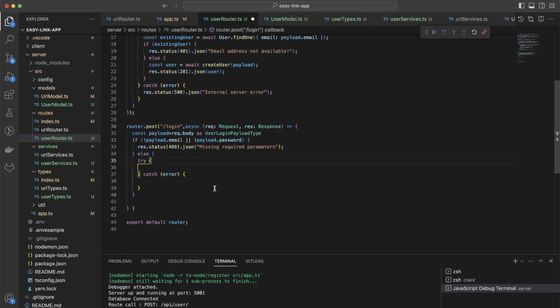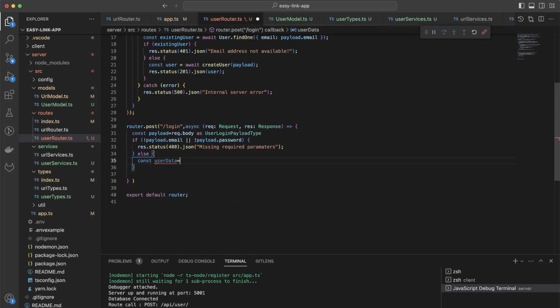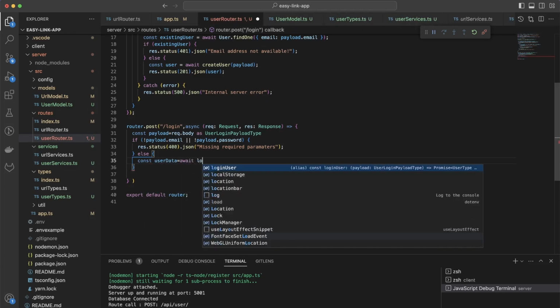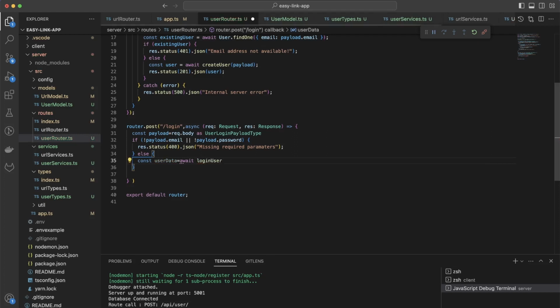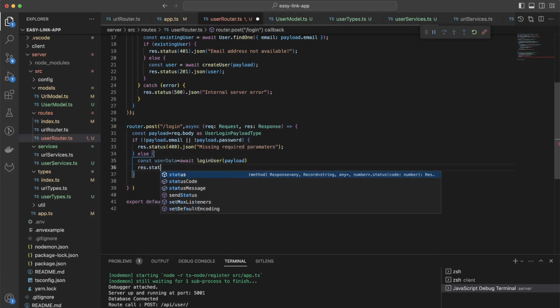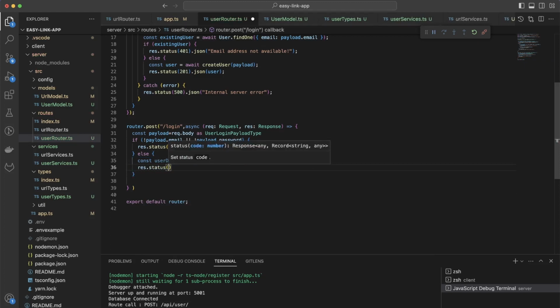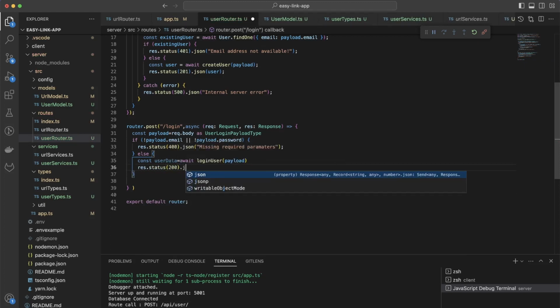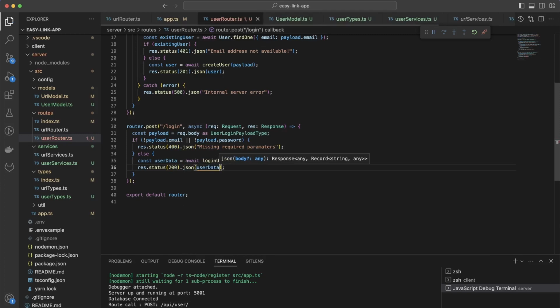Do we even need to do try catch? We don't need to do try catch, I guess. So all we can do is const userData is await, and we have loginUser, and we will pass payload, and then status is 200, and then we will pass userData.